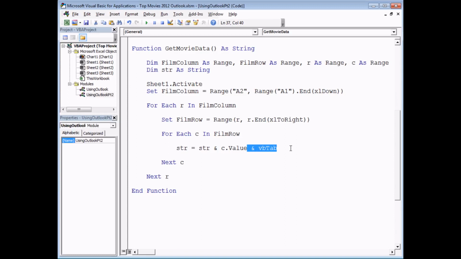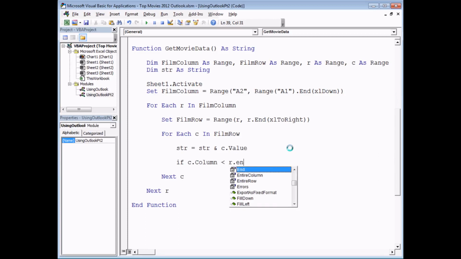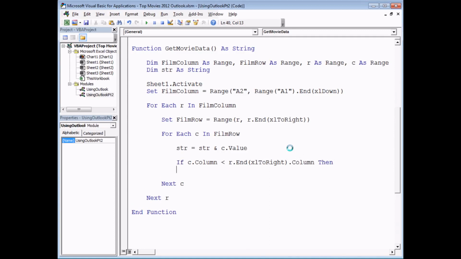I don't want to add a tab character to the last cell in the row, so rather than just always adding a vbTab to the end, I'm going to use an If statement that will check if C.Column < R.End(xlToRight).Column, then str = str & vbTab, End If. So this guarantees that I will only get a tab character as long as the column that I'm in is before the last cell in that row, the last column in that row.